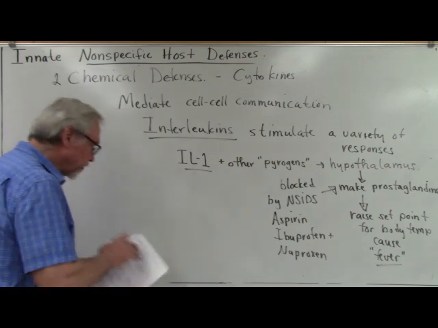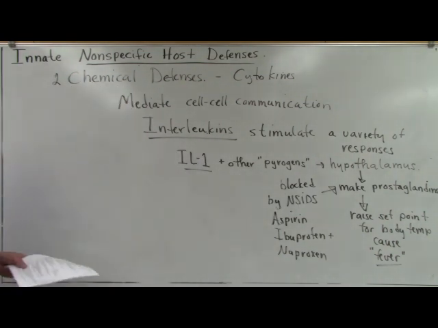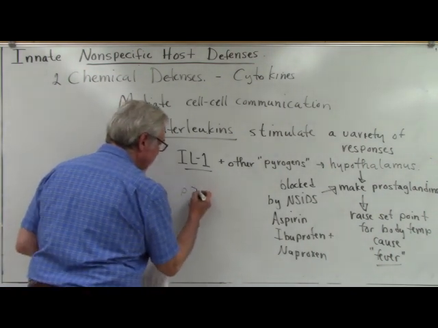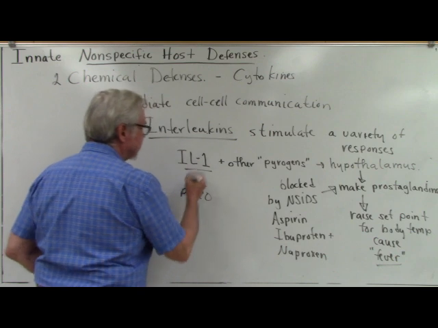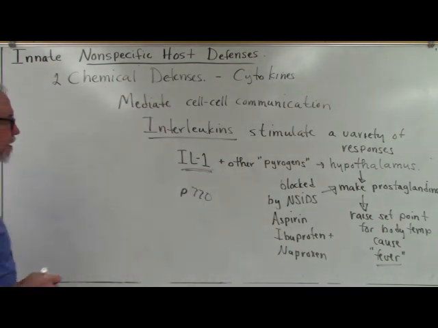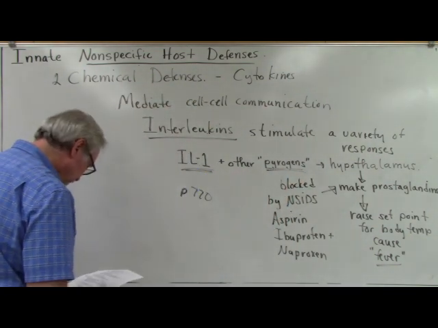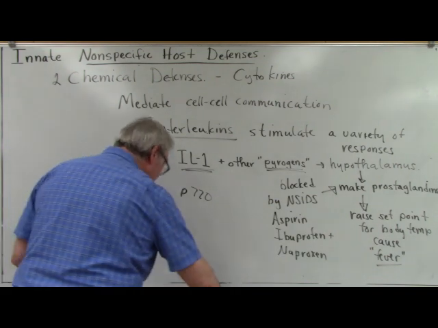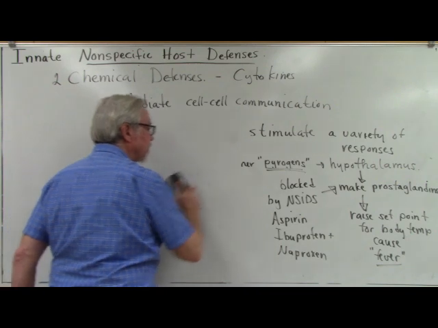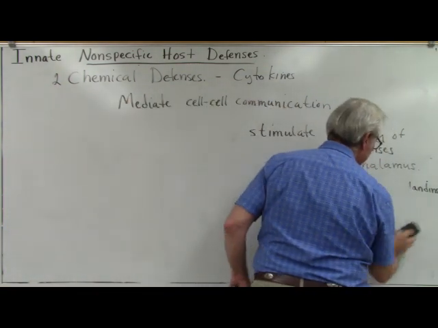All right, so interleukins, a variety of different things. This is one that's talked about a little bit later in the chapter, page 770. And I figured, well, since fever is mediated by these interleukins, among other things, I might as well just say everything you need to know about fever now, and that means I won't say anything about it later at the end of the chapter. All right, so interleukins are the first cytokine you need to know. Second cytokine you need to know are the chemokines.